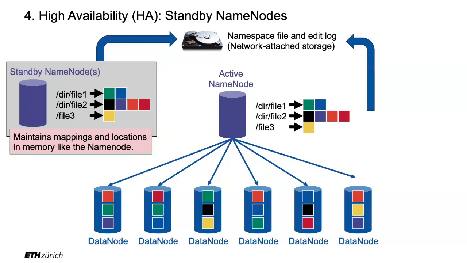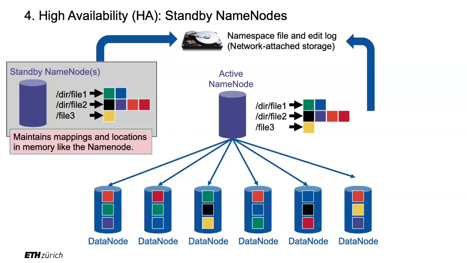Now, what we also do, and there's a whole history over the years of how this evolved, is that we also have what's called a standby name node. A standby name node is a little bit like the vice president of the United States. So if the president can no longer act, then the vice president takes over. It's exactly the same thing here. The standby name node is really to take over as the name node if that happens, right?